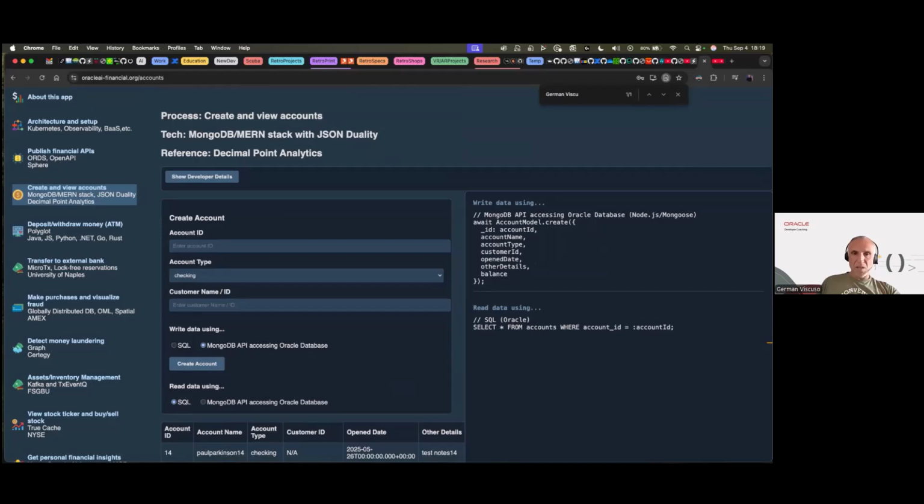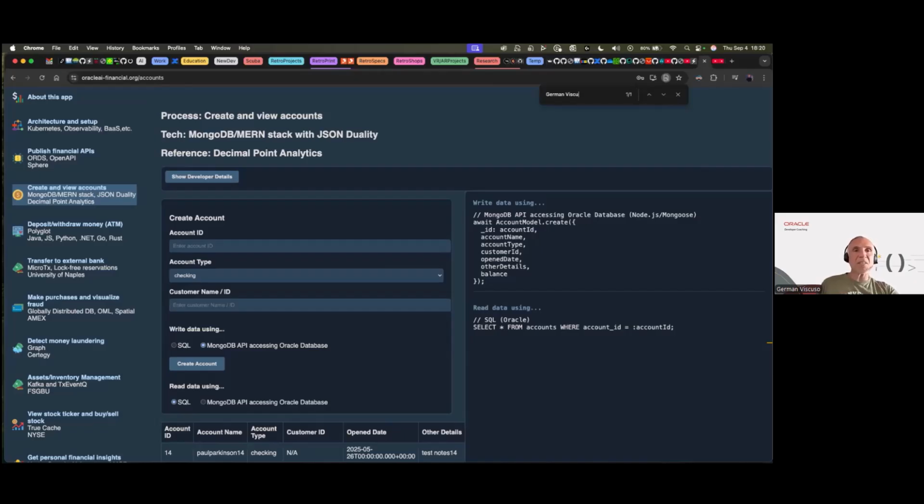Okay. All right. So let me see what else. Let me check. So I just want to tell you about the basic advantage of JSON relational duality. As you can see, this is transparent.